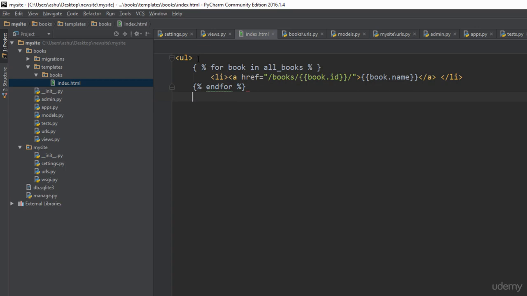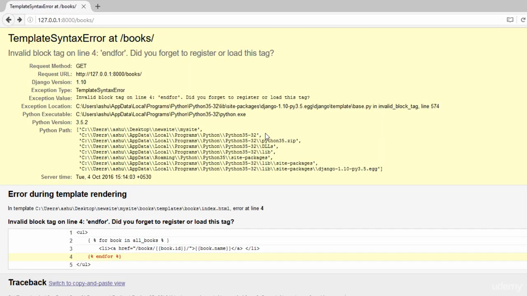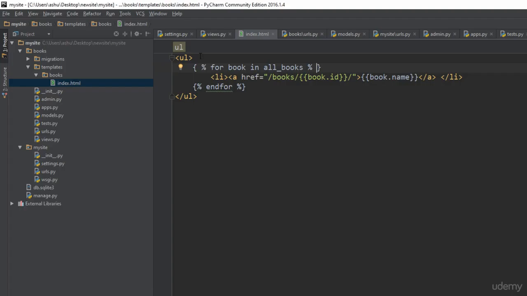This thing should be over here. Okay, so I figured out my mistake: I left a space over here. You should not leave a space over here, because if you leave a space and hit refresh, you will have an error. If you fix those spaces, it is not going to cause an issue.